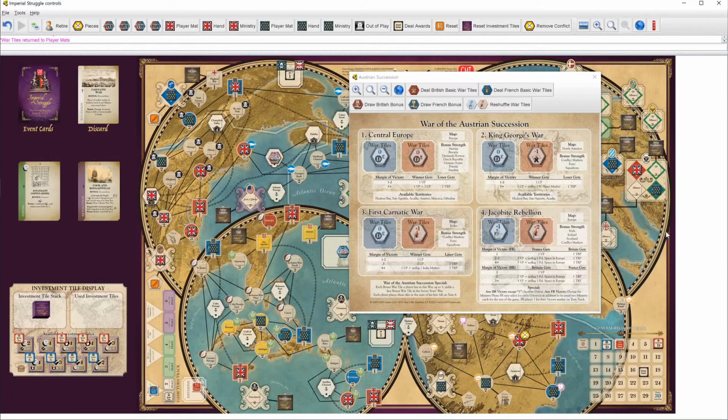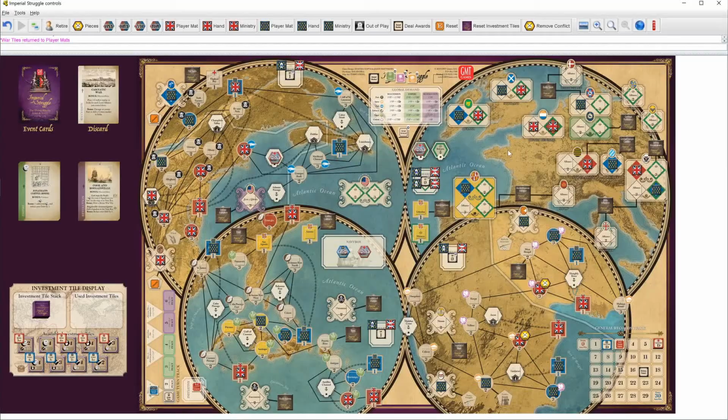Of course, the War of the Austrian Succession lets you get a free bonus tile for every bonus you have in the War of the Austrian Succession. So we probably will be buying some tiles, though it may not happen much this turn. Okay, so what's going on the board? We're going to reset the investment tiles, reset the exhaustion of all the advantages, deal the new awards.